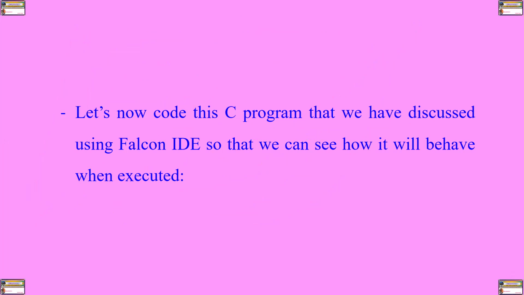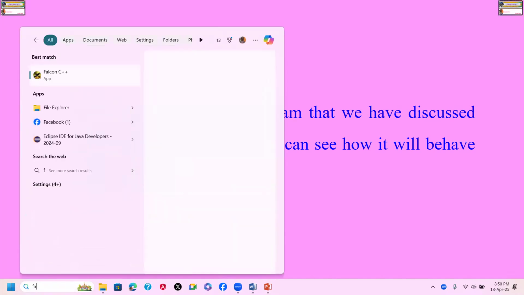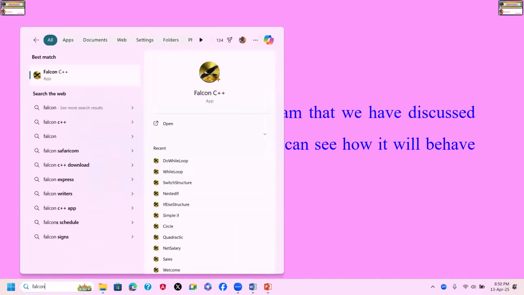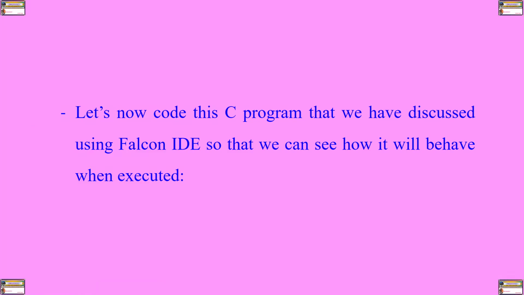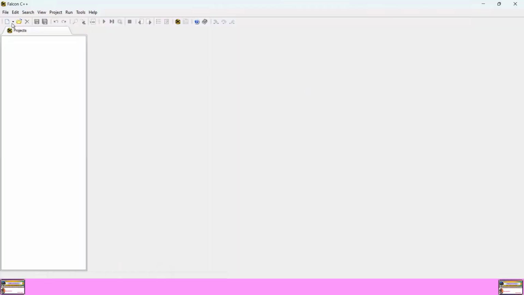My dear students and the rest of the learners, let's proceed and decode this program in Falcon IDE so that we can see how it will behave when executed. So as usual, we are going to launch our Falcon program in our computer. Then wait for it to load.